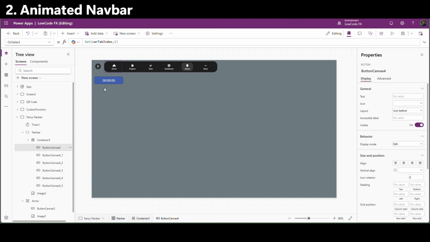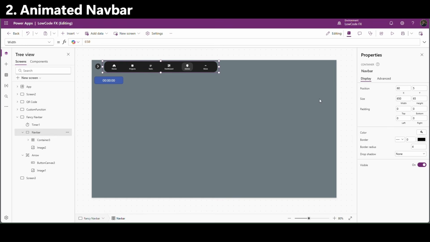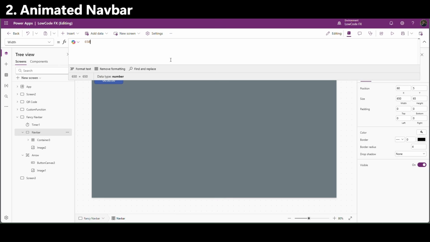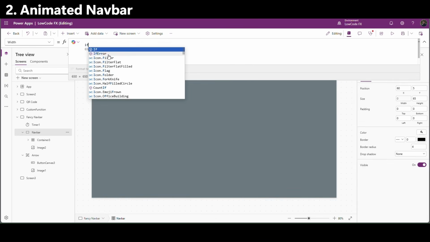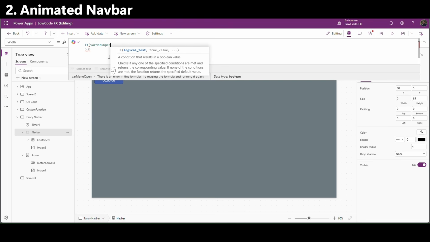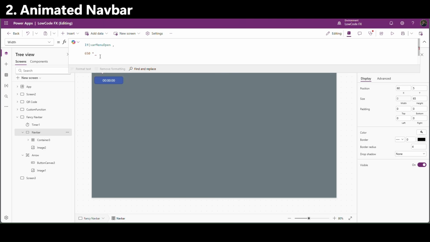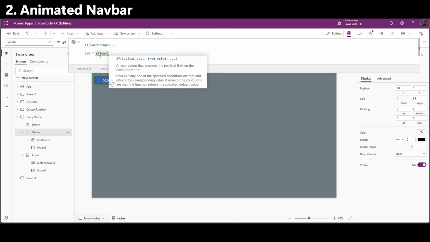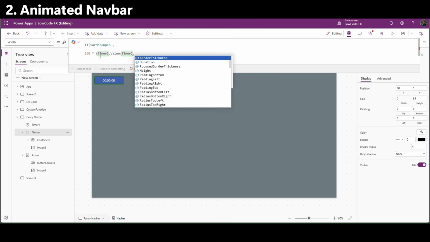Now we will use this timer to handle the width of this navbar container. Click on width. Yes, so we will check if var menu open is true, then use this width into timer dot value divided by timer dot duration.